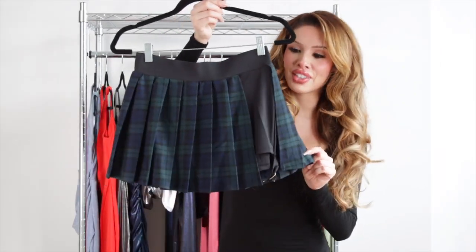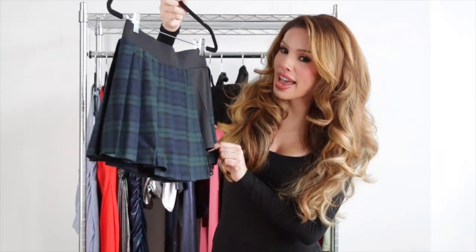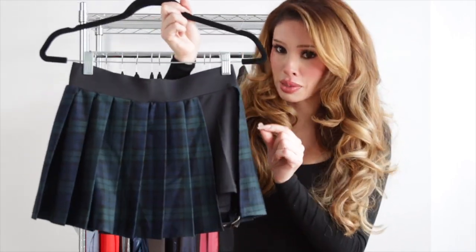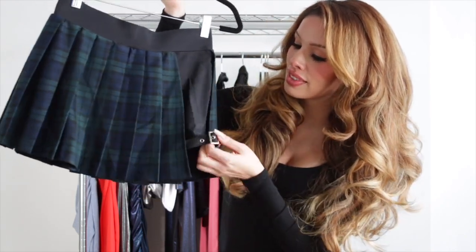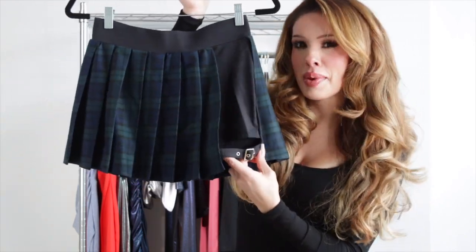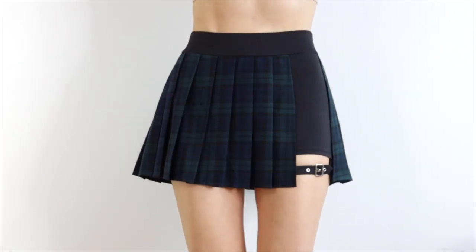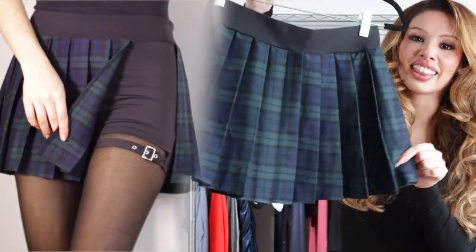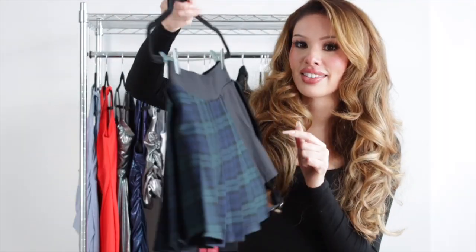This is so left field for me — it's super sexy. I don't know where I'm going to wear it, but I am going to wear it. It's just super different — it's a little mini skirt. And what's more, it has a pair of shorts that are exposed, as well as what I'd call belting on the thigh. Very interesting. I really look forward to wearing this somewhere. I like this tartan pattern — I think it's super XOXO Gossip Girl.